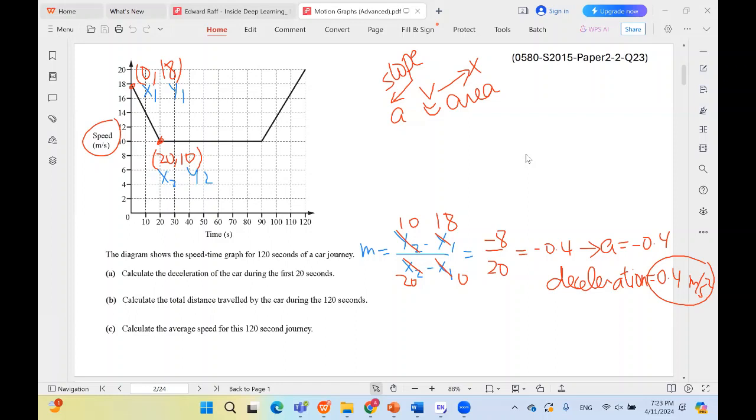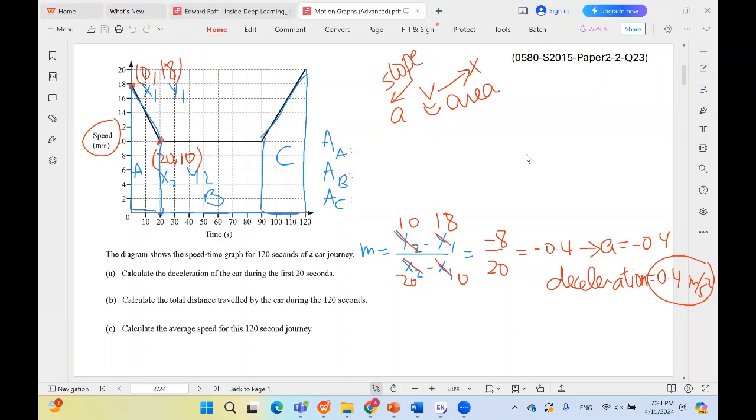So I'm going to split it into 3 shapes like this. So we have the first shape here, let's call this shape A. And then we have shape B. And we have shape C as well. A and C are trapeziums, and B is a rectangle. We want to get the area of each in order to get the total area. So let's just get area of A, area of B, and area of C.